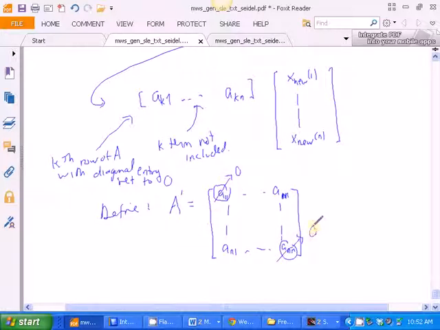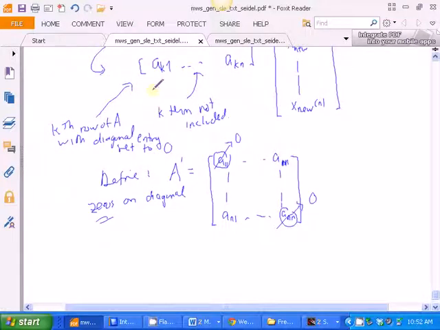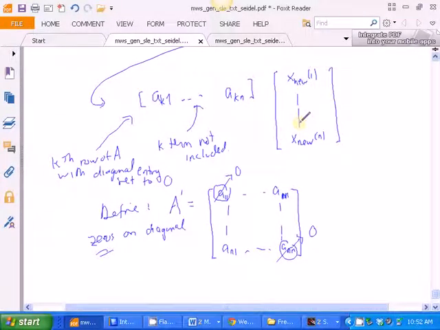So A prime has zeros on the diagonal, same as A, except the diagonal terms are set to 0. In that case, this product is equal to the kth row of A prime times x nu.